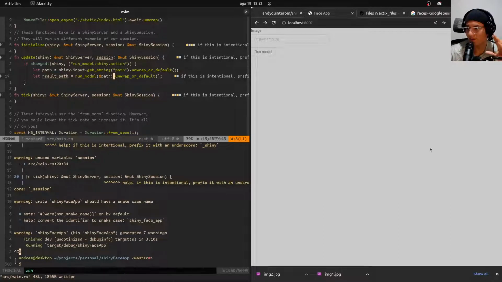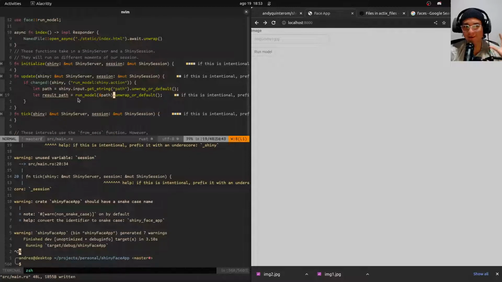So I'm building a little app to do some face detection. I think it will be pretty simple. I'm building my server logic right now. I wanted the user to put in the path to the image on the server, and it will return the image with little squares around it so that it could detect it.